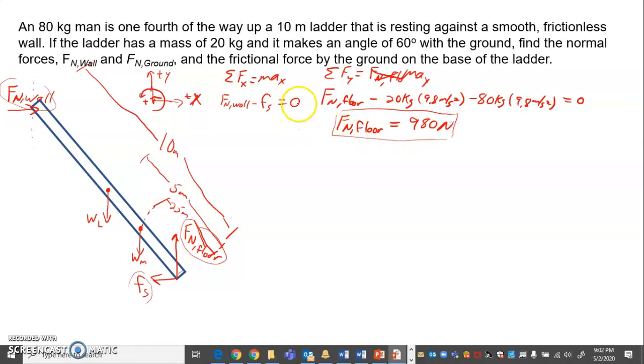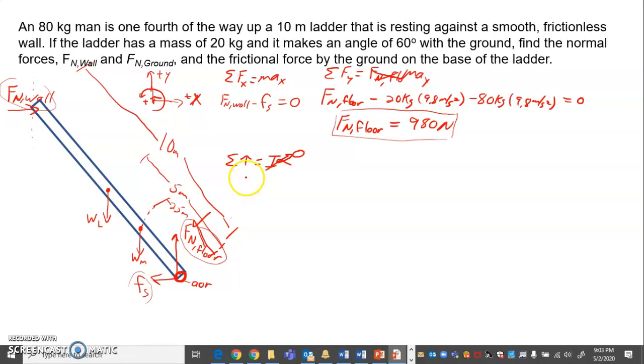So we've used our summation of forces in the x and y direction, and at this point we're going to need to sum the torques relative to some axis of rotation. Now the things that are unknown at this point, we now know this one, so we've got the frictional force here and the wall force. So those are the 2 unknowns. So we could just make this our axis of rotation right here, and then we can sum the torque. When you sum the torque, it's equal to I alpha, that's moment of inertia, times angular acceleration. This is an equilibrium problem, so the angular acceleration is 0.